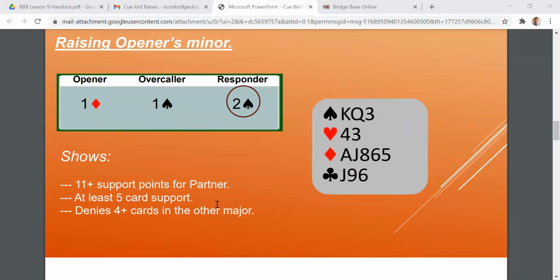So you need 5 for that, not just 4 for diamonds? No, you're right. Sometimes you might want to do it with only 4, but the problem when partner opens a minor is that sometimes they only have a 3-card suit. So especially when they open clubs, you want to have 5-card support. When they open diamonds, 90+% of the time they'll have 4. So you could do it with 4-card support.